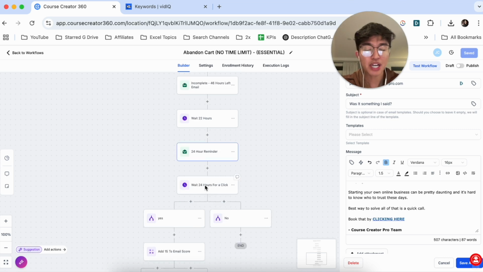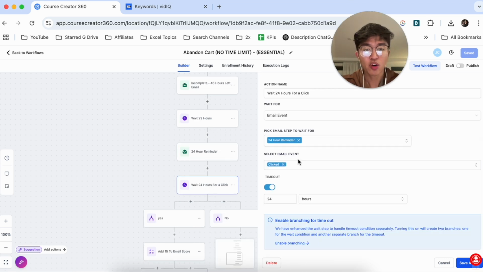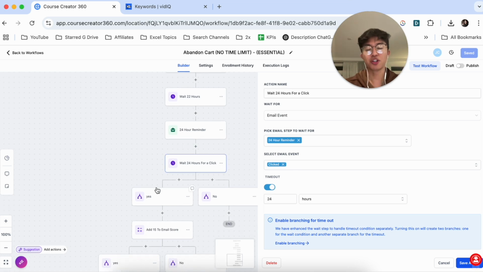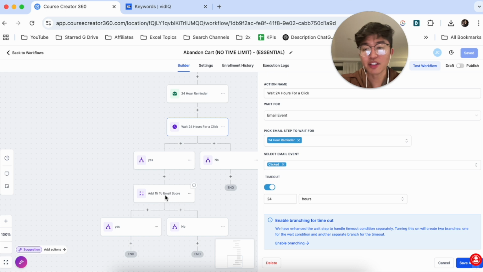Now, you can also have an action, this right here, where if they've clicked on the email, okay, it really does show that they have interest. So you're going to add 15 to their email score. And if you don't know what an email score is just yet, it's this scoring system that Course Creator 360 has built into its software where leads, prospects, and contacts start to build points based on how much they've engaged with your emails.